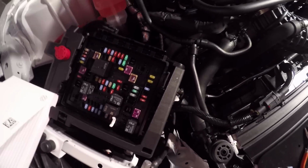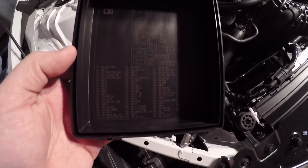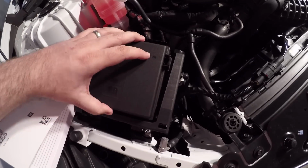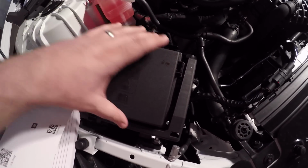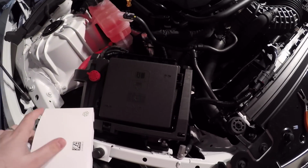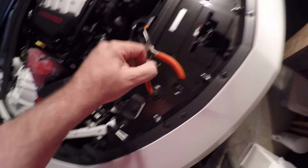So now simply grab your fuse cover. Oh, and also just to highlight, if you don't have your manual, the underneath side of your fuse cover also lists everything out. You can see the F51 in there, the list of what everything's doing, etc. So you don't necessarily need your manual. You can always pop this off for your guide, put that back on, and of course I put it on upside down. Bam. There you go. All said and done. Make sure to hold on to that fuse. Grab your pliers. And close her up.